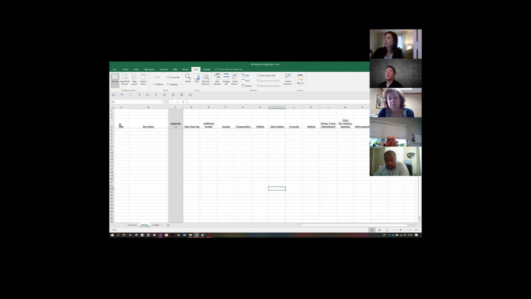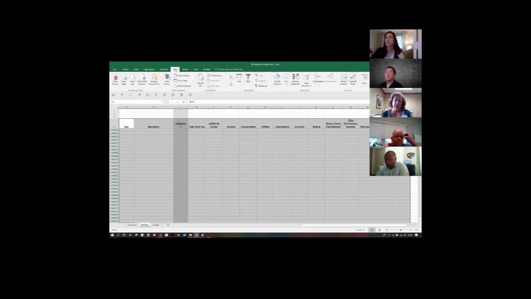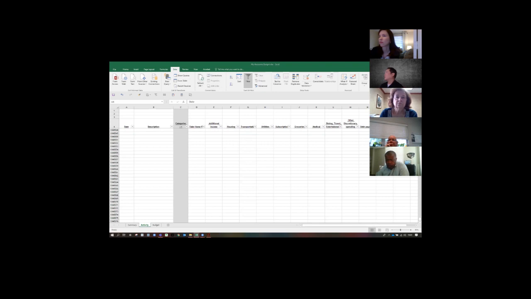Now, the next thing I'm going to do is add filters. So when I add filters, I'm going to click here. I'm going to do Control Shift to select it without having to use my mouse. I'm doing Control Shift right arrow, and then I'm going to do down arrow, and that takes me all the way to the bottom of the sheet because I want everything to filter. So the filter is under Data, Sort and Filter, and Filter. I'm going to show you what filter is in a second. But what filter does is it adds these little menu items. And let me add some data so they can see how it works.